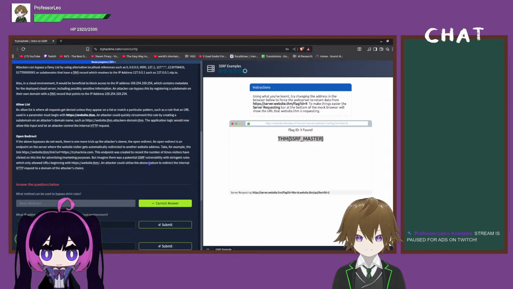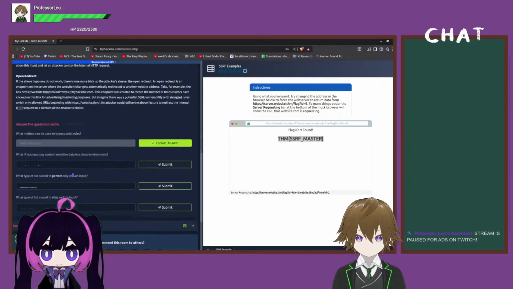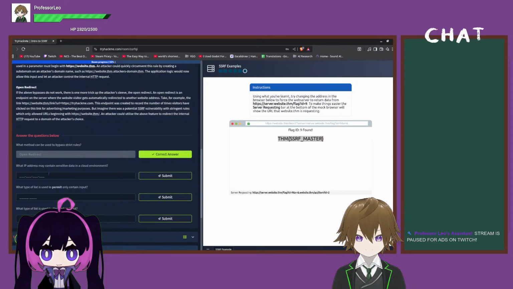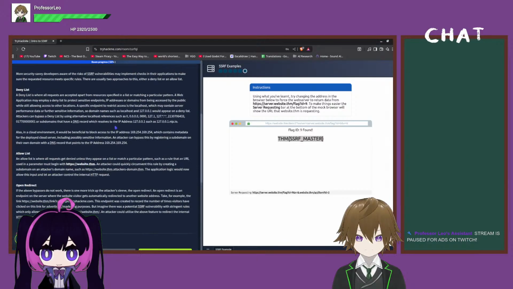But imagine there was a potential SSRF vulnerability with stringent rules, which only allowed URLs beginning with a certain prefix, and the attacker could utilize the above feature to redirect to internal HTTP requests. Okay. 127. Not. Oh, no. Cloud environment.